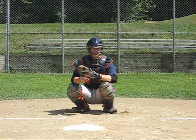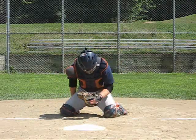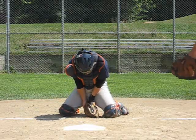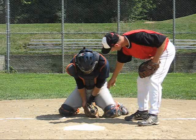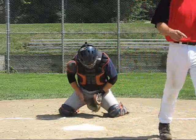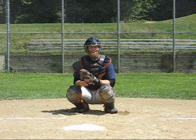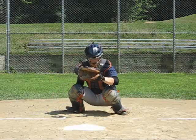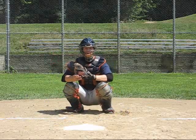Here's another fault. Some guys will drop to their knees, get their chin to chest, but then they'll tuck their arms too close to their body, way inside here. If they get too far inside, they're not using their chest protector as much, they're starting to hit their arms, and the ball can deflect a little bit more. These arms should be on the outside part of the chest protector so you can lean over more and use the chest protector more. Those are a couple of the faults to watch out for. Obviously, not covering the 5-hole, the glove not getting down low enough, is one of them. Too many catchers in the dirt try to block it with their glove, and they get too many deflections. You want to create a nice soft backstop.